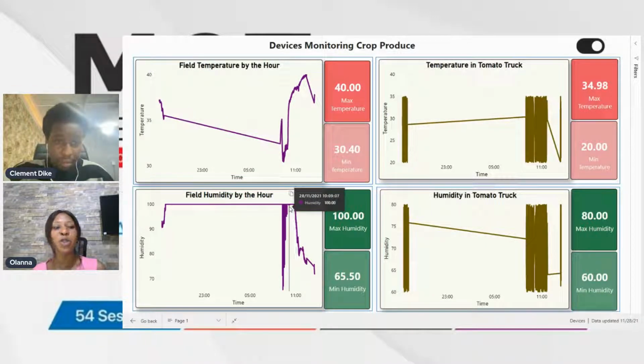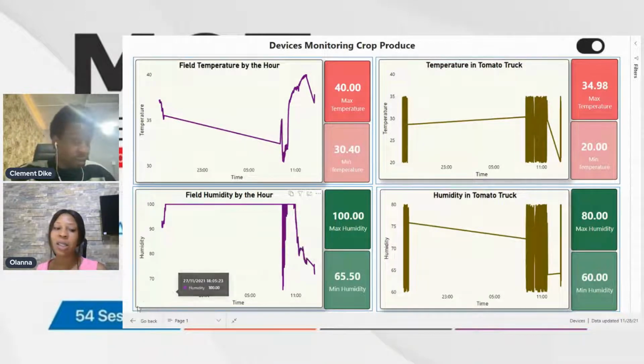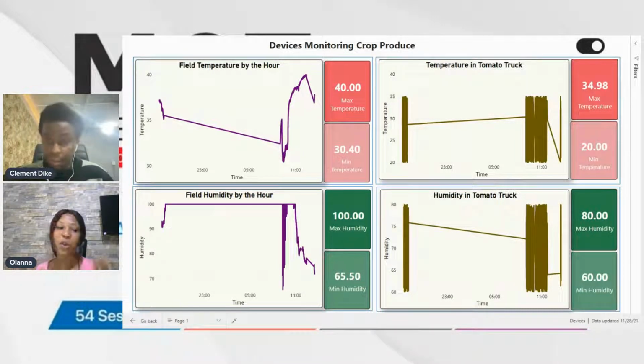This basically shows us maximum and minimum temperature of our devices, or of our field, anywhere these devices have been plugged into, right? Also, at the bottom left, we can see the humidity graph. This basically shows us the humidity of our field. So this is a visual for just one of our devices.